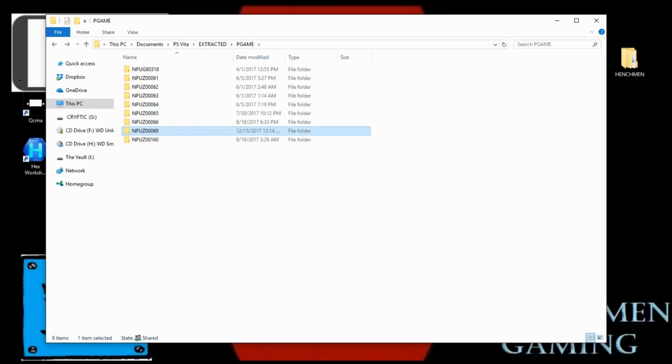And don't forget, we need to change the folder name to 7 to match our new game ID. Okay guys, so remember I used the 7 because that was what's available. For you it could be 6.1 or 6.2, just as long as you change that number and the file doesn't already exist. Just change the last number there.